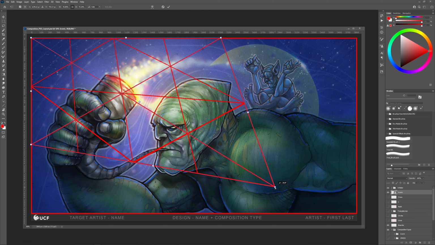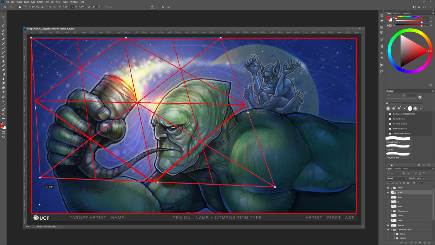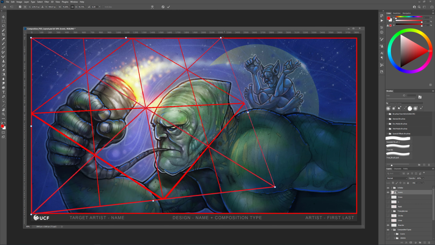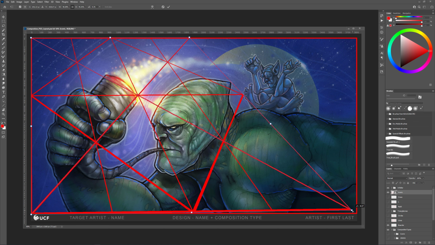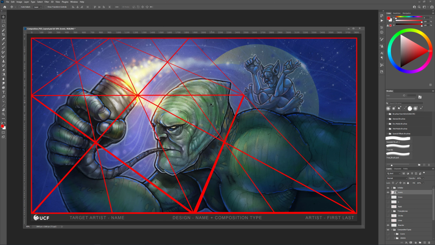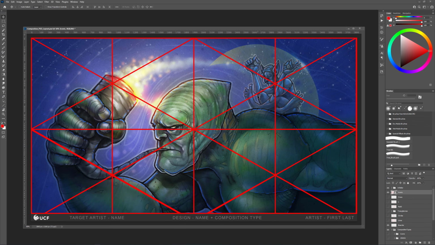So you still can even warp this. If I'm holding down Control, I can drag the corners of this, and then I could warp this. And if you wanted to start to use this for some type of guide of stretch perspective or something like that, that's a possibility as well. So just go ahead and hit Enter for that. And so let's go ahead and hit undo, get that back where it's at. But I think that should be enough to give you some ideas on how you could build up at least some guides for yourself for these various composition types.